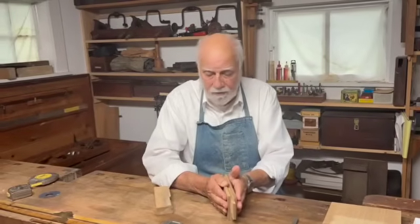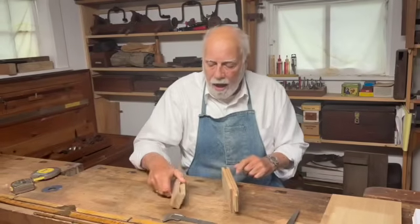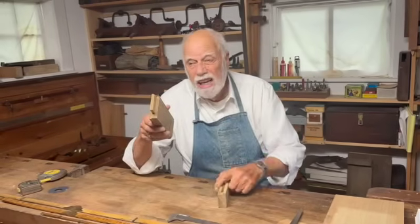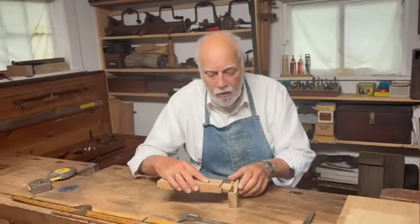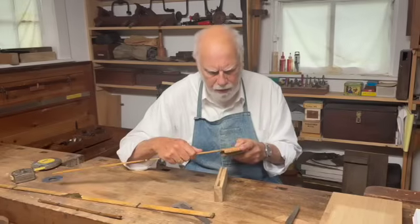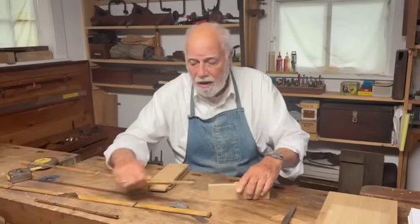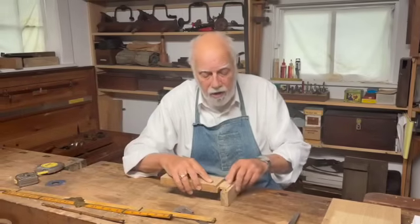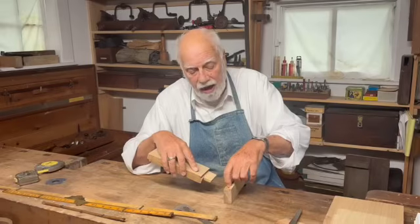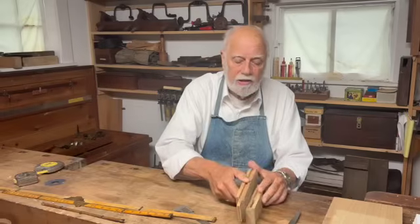A regular mortise and tenon very typically is divided into thirds. Here's the tenon — if I make the tenon to that basic proportion, I don't need to measure it. I can simply use it to measure where I'm going to make the mortise. If I actually measure this it turns out to be one and two inches and a sixteenth plus a little bit — that's a hard thing to measure, but I don't need to if I use this piece of wood to mark out the other. I don't even need to know the exact dimension apart from having the proportions.